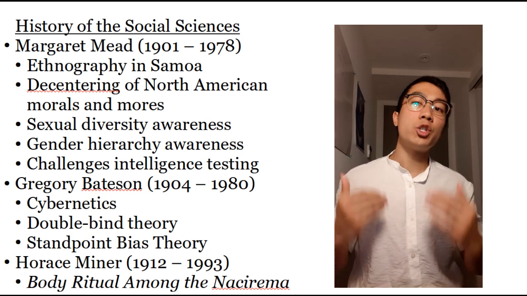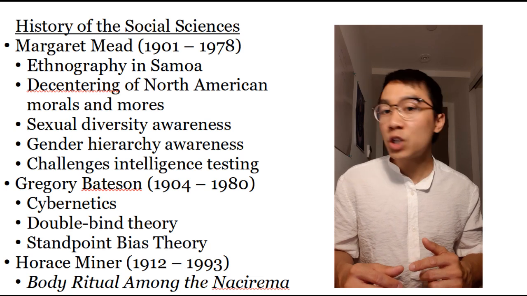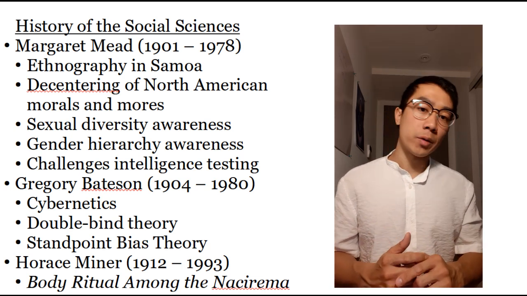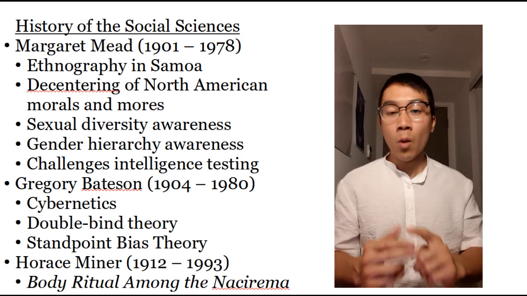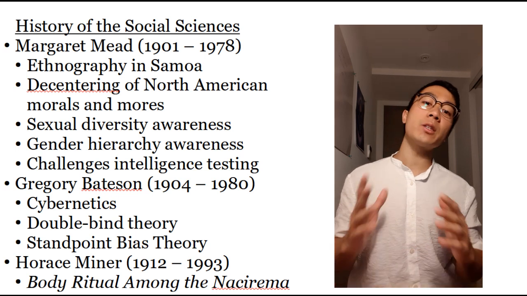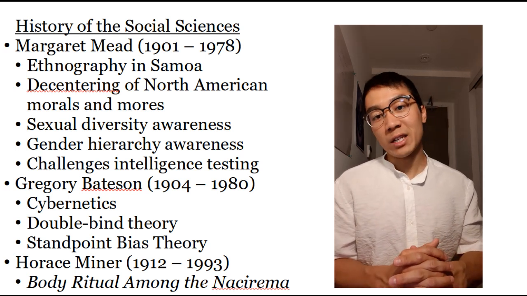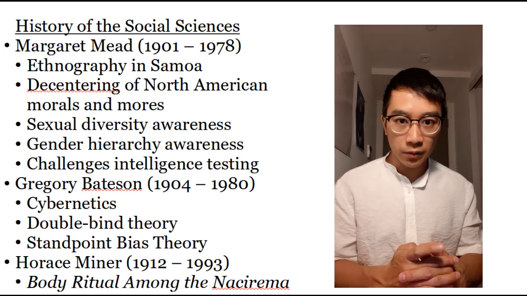She also brought awareness to gender hierarchy. So whether this be the wage gap between men and women, whether this be about sexual harassment in the workplace, whether it be about the way men generally treat women in North American culture in the mid-20th century, etc. And lastly, Margaret Mead was quite critical of intelligence testing methods. So she thought that IQ tests, for example, were deeply flawed.